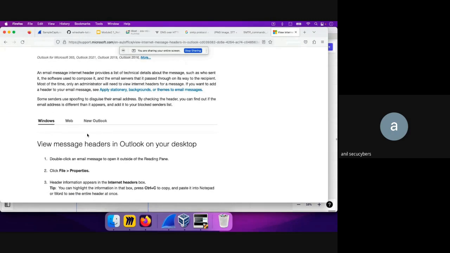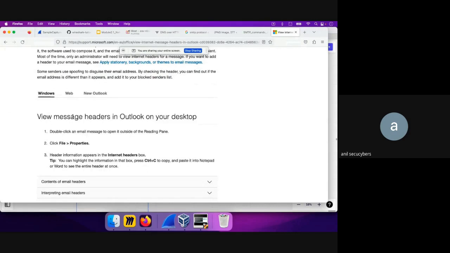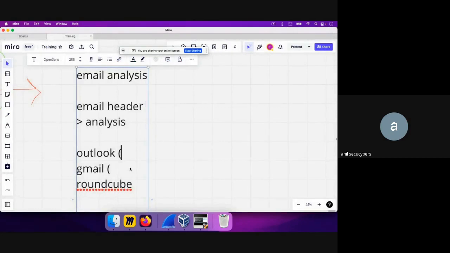I don't have an Outlook client configured, but if the user is using the Outlook client, it can be running over Windows, for example, that Outlook software running over Windows. Or it can be that the email is accessed from Outlook via the website. There is a specific website, outlook.com, which you can visit. If you have Outlook configured, you can enter your username and password and read the email from there.